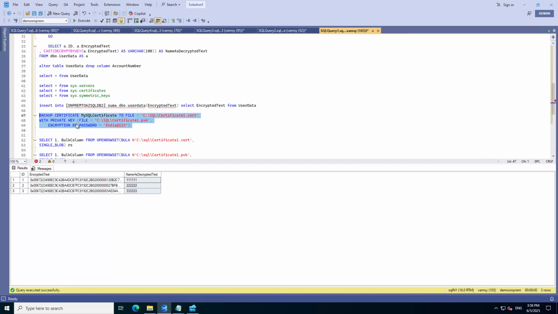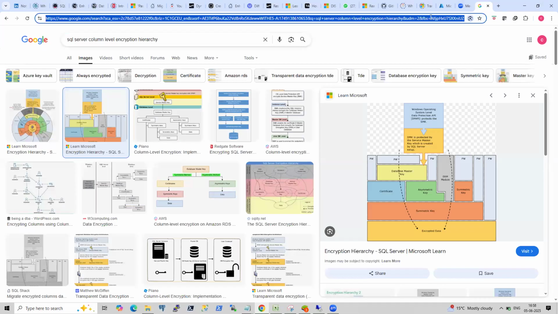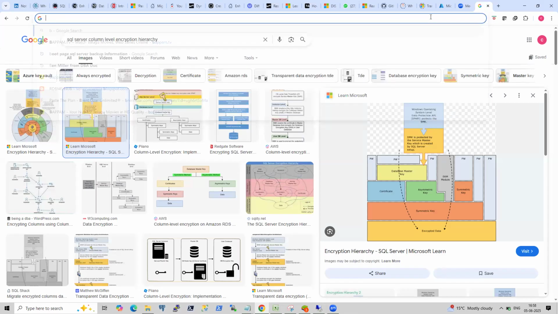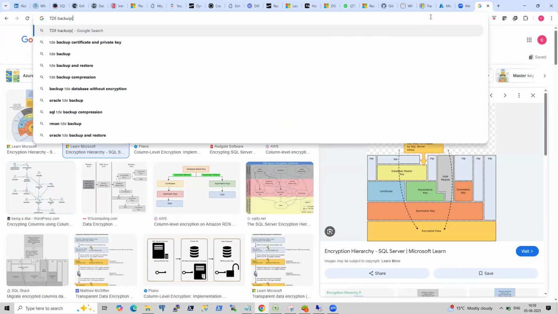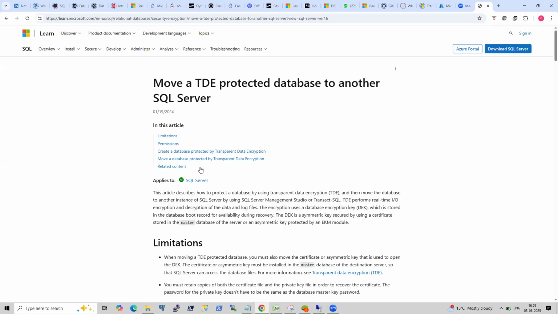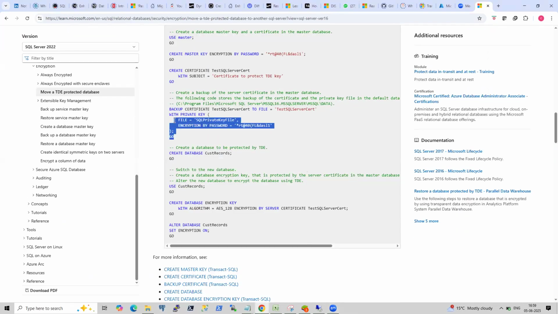So if you check this statement, it is something very similar to TDE, right? So I will show you that. Let me check the syntax of backing up the TDE. Okay, I will just show a TDE backup. If you check this, they say this is the command that I have to make use of, right? They are saying this is about TDE, guys. So we didn't implement TDE.